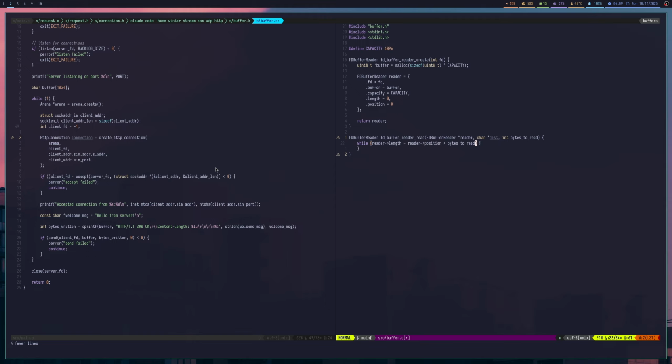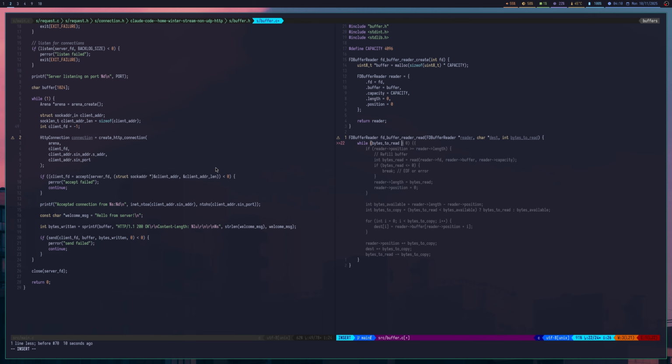So the first thing we're going to do is, okay, so we have one thing. How do we know that we've reached the end when we read? We know that we've reached the end if, so while bytes to read is bigger than 0, and we have not reached the end.